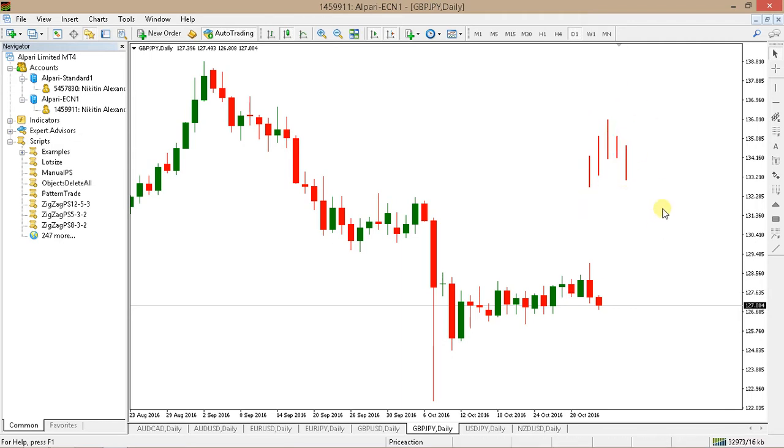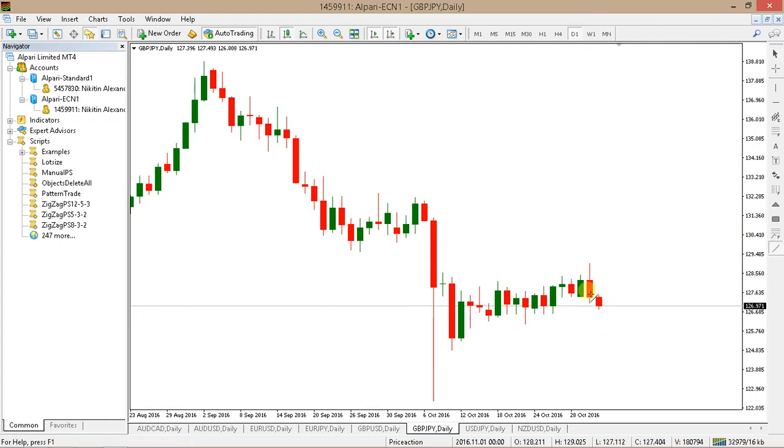This is as explained by Bill Williams. I have modified that, and I have a 9 candle fractal. This means that my minimum requirement is 4 highs on the left side and 4 highs on the right side. In this case, my fractal is valid. If this happens, I draw the zone from the highest close or the highest open, from the body of the candle, to the highest high. So this would be the zone of resistance, and in case of a down fractal, it would be the zone of support.